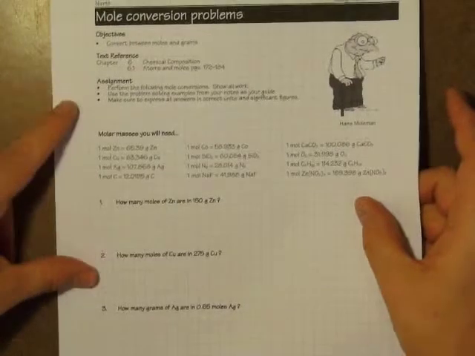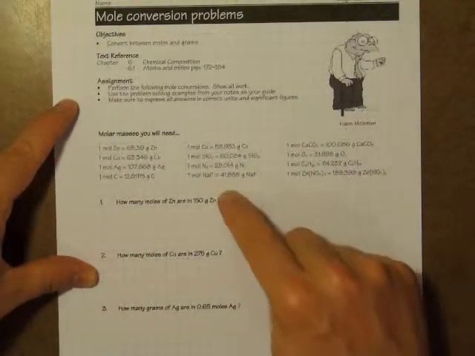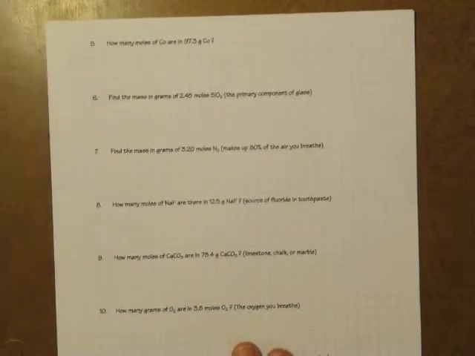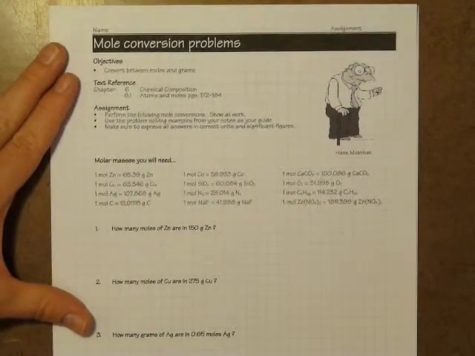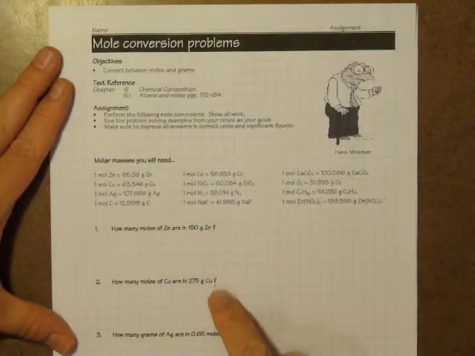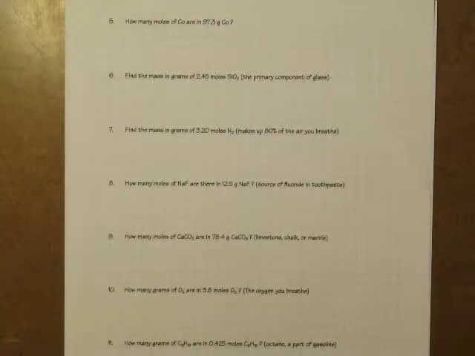Now, when you look at the problems that follow, when you need to know the molar mass of substances, they're all listed right here. So in each one of the problems, there's a different substance, like zinc or copper or silver or carbon, or on the back there's some other problems too. When you need to know the molar mass, 1 mole equals how many grams, look right here to find those molar masses that you need. And remember to look for what you're given to start with. If you're given grams or if you're given moles, that tells you where you begin with your solving strategy. Look back at the examples that we did together at the beginning to see how to do it if you're given moles or if you're given grams.